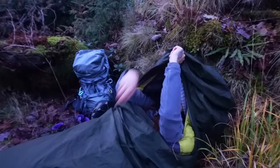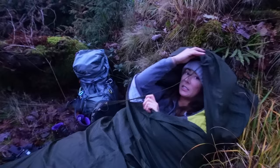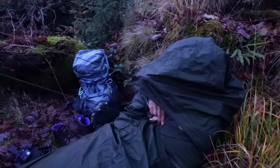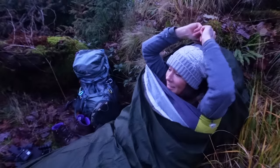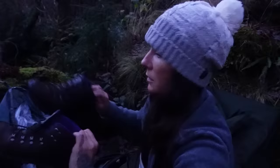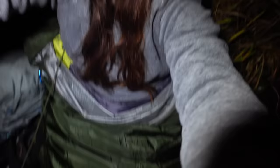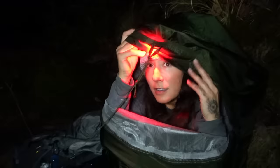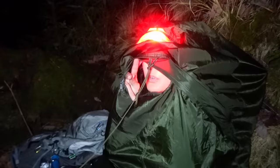Okay, I'm totally in now. It's not bad actually — it's quite nice leaning up against this tree. My thinking with this thing is that if I pull it up off my face a little bit, that works pretty well. I'm gonna put my boots under my rucksack and hopefully they'll stay dry-ish, although to be fair they're already wet anyway. My clothes definitely have to stay dry — they're going in there. And if it's really heavy rain I can zip myself in like this, leaving a little hole to breathe through. That's pretty cool.